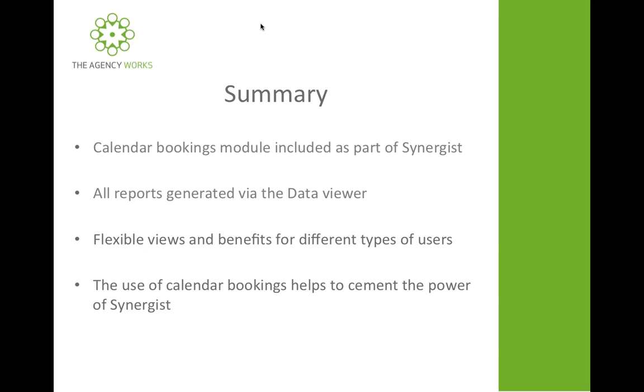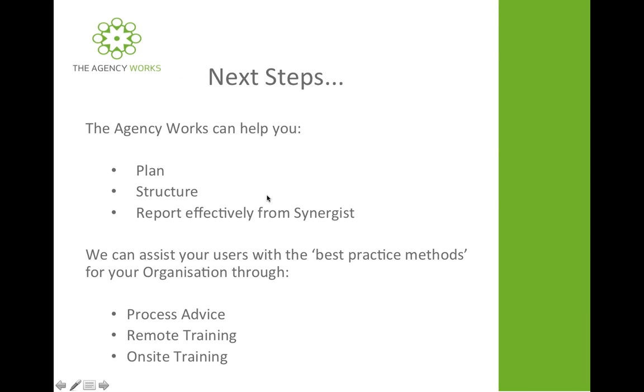It does mean that jobs need to be estimated. So in order for jobs to be estimated, then potentially quoting can be more accurate. If jobs have estimates, then timesheets can be recorded, as we've seen, much more efficiently, and that has added benefits for the reporting as well. So it really does bring together the use of Synergist.